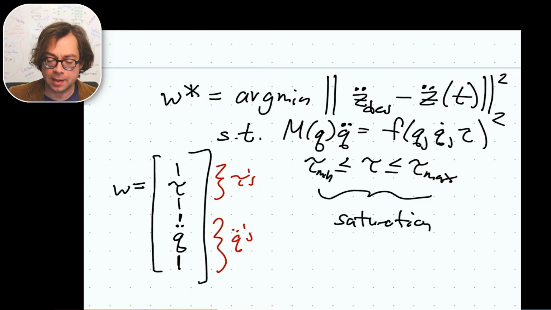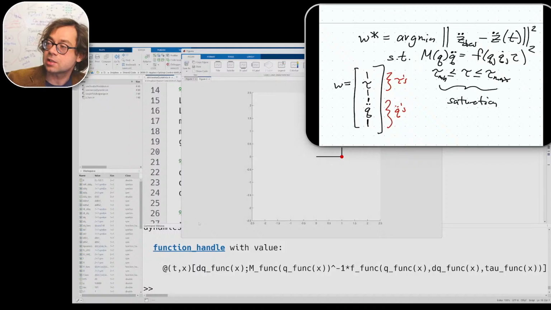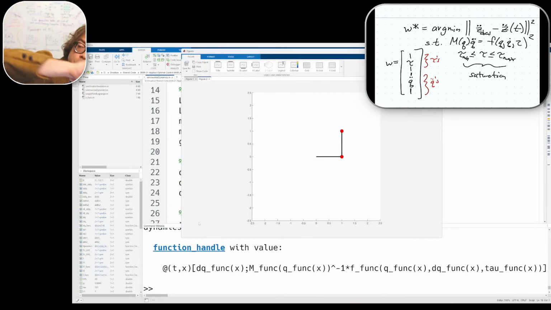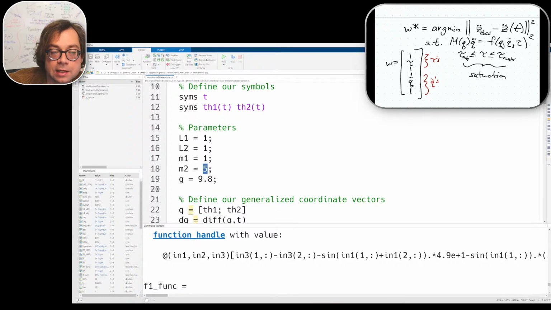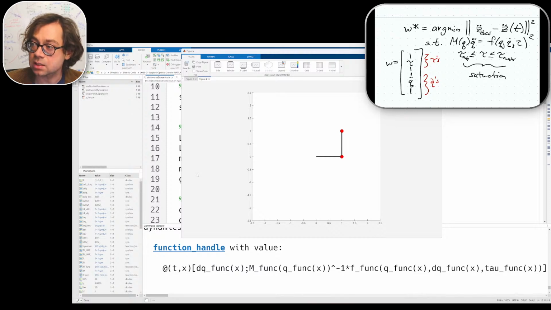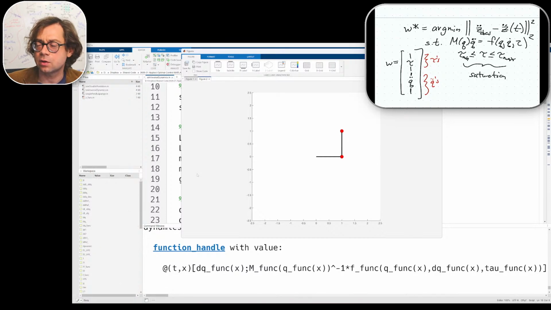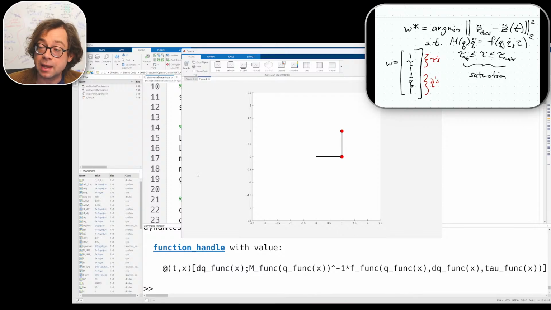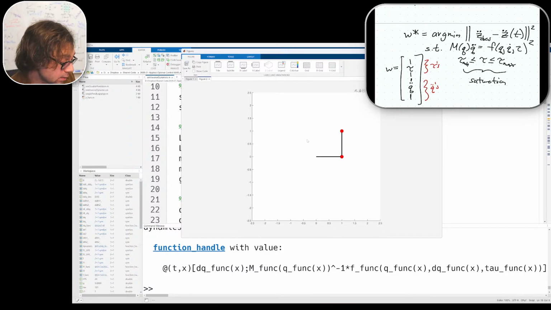So again, I've been talking about the math. What are we physically going to try to get the system to do? We're going to try to get this arm to track to a desired point, and to do it in a way that is consistent, where if you change the dynamics of this robot, let's say right now we said that the M2 weighs 5 kilograms. Say we make it 0.5 kilograms. If we change the masses, the lengths, the inertias, the torque limits, whatever we want, it will still do its best to track some point for its end effector right there. That's the goal. And this optimization, we will run this. This is a quadratic program.